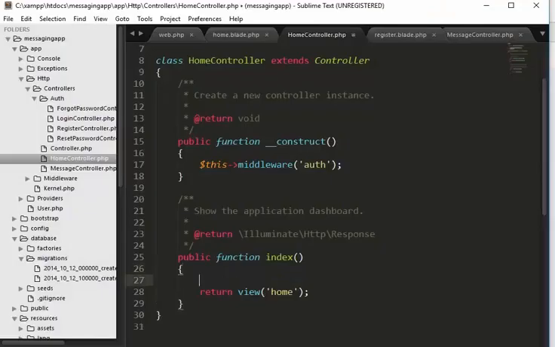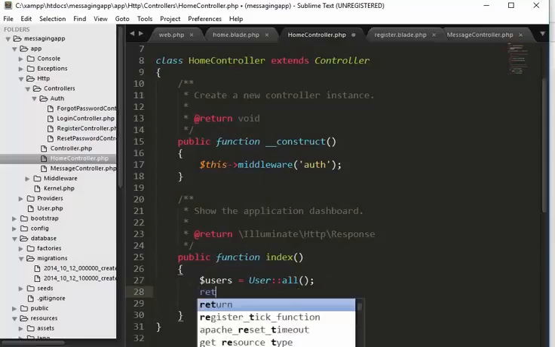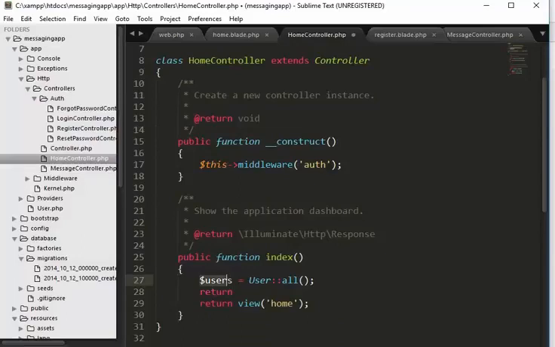So for that, first you need to type in $user = User::all. So I'm telling it that I want all the users from my user model, or my database users. It will return all the users inside this variable, so that I can print it here with return, copy, paste, and just comment this out.